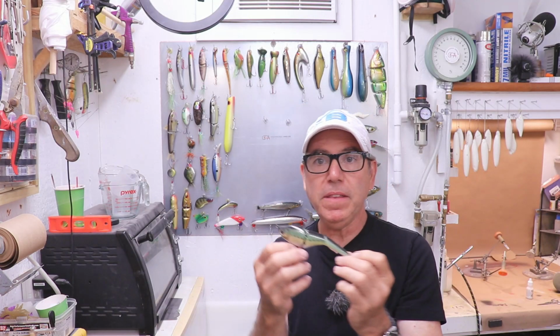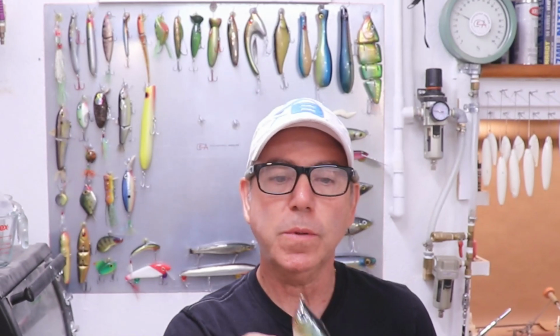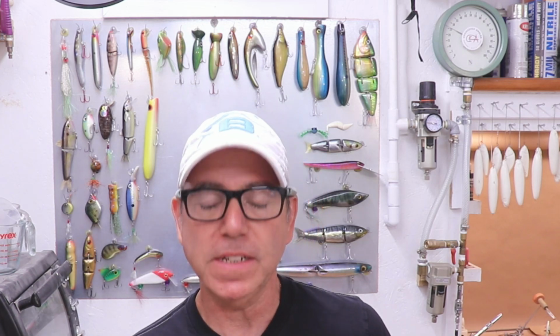Last week I made this swim bait, which was my improvement of a magic swimmer. And this past weekend I was determined to take this thing fishing to the Gulf of Mexico because I really think that undulating, smooth swimming action and that slow sink is going to be deadly out there with redfish and trout. But things did not go as planned, and they went badly enough that I wasn't even going to make a video, but I figured I might as well put out a disaster video and let you guys see what happens when I'm trying to make a fishing video.